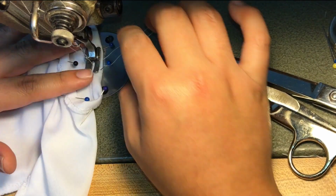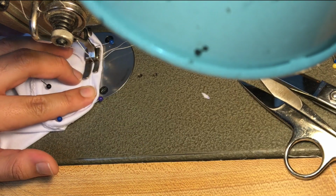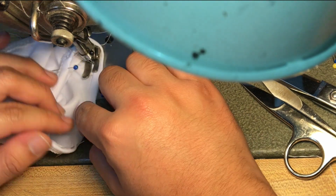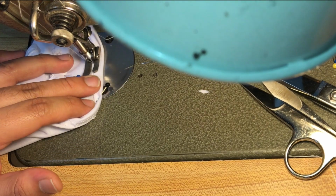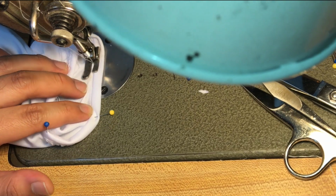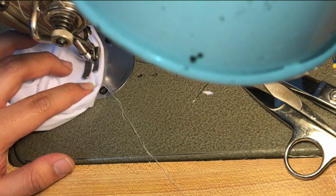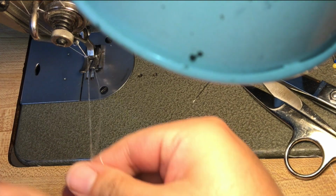So as you can see right here, I'm being very cautious about how I start at the back and then just sew straight under that other seam. And like I said before, you could go ahead and stitch in the ditch, which is the term for sewing into a previous seam you sewed, which hides the stitching, but I find that to be a little trickier to get, so I like to sew it right under. I don't mind if the stitching shows, at least it'll be even throughout the entire neckline, and for me personally it's a little easier than stitching in the ditch. And once you're done, you're all set.